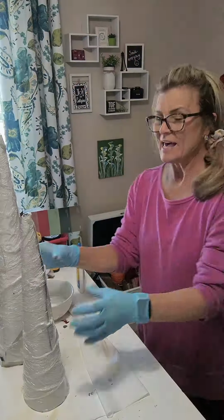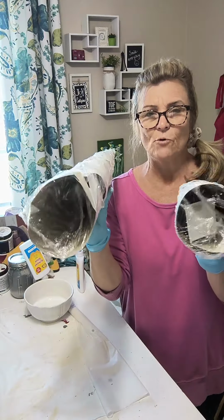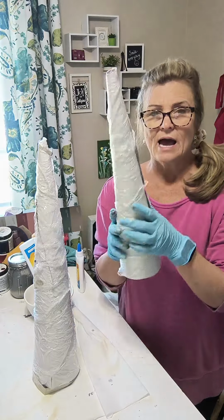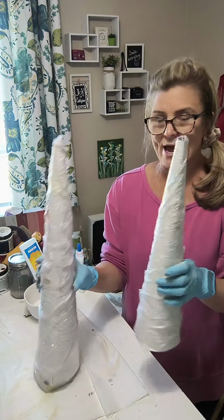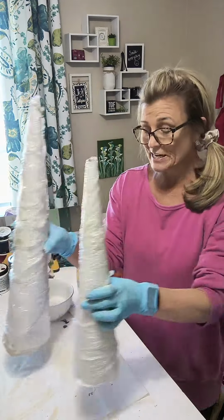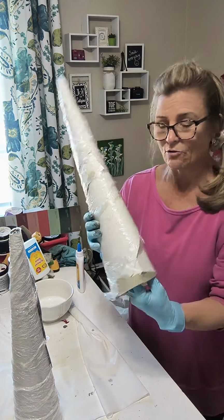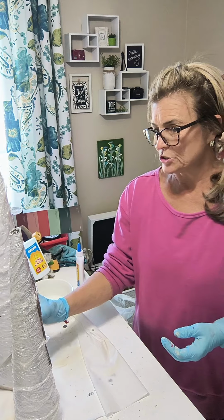I could go out there and purchase them, but to be honest, I don't want that glam type of Christmas tree in my master bedroom. So what I decided to do, instead, I made Christmas tree forms out of poster board in the size I want. I wrapped saran wrap, and these are what I'm going to be using for the form of my Christmas tree, because I can collapse them and pull them out from under the Christmas tree.